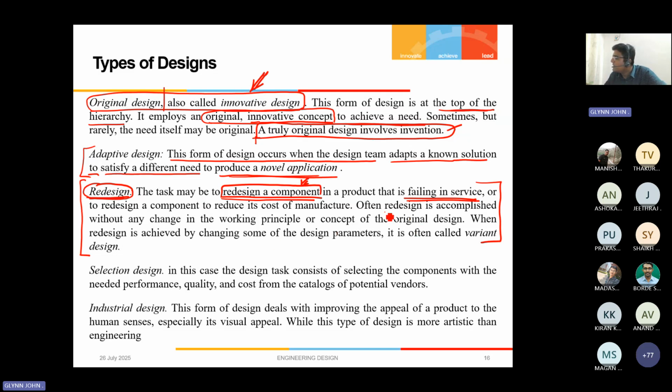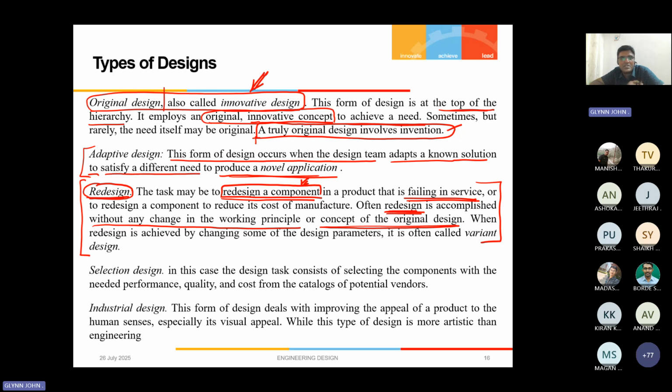So now here, if you see what is defining this, or what is giving the characteristic, is that nothing is changing, without any change in the working principle or concept of the original design. So whatever you started with, nothing is changing from there. You are simply revising it to make it better. So that is redesign, right? So now this applies to all the motorcycles, all the scooters, right? All the cars designed now, right? You are simply taking it and redesigning it, making it better, bigger, more efficient, smaller, taller, right?